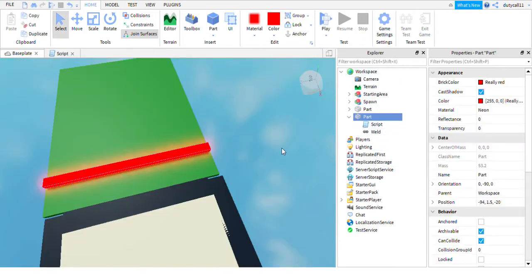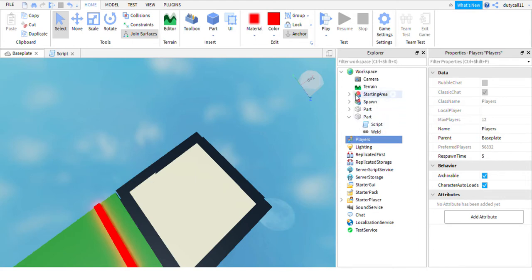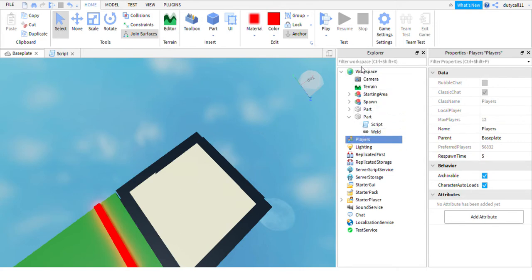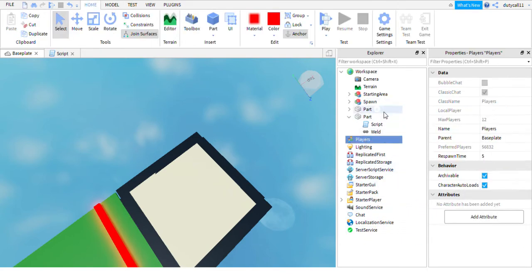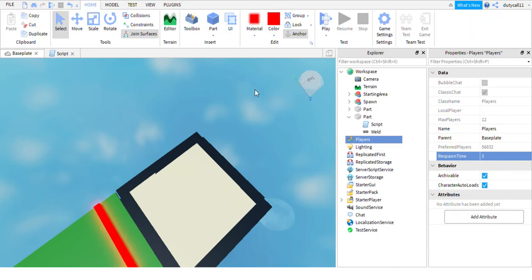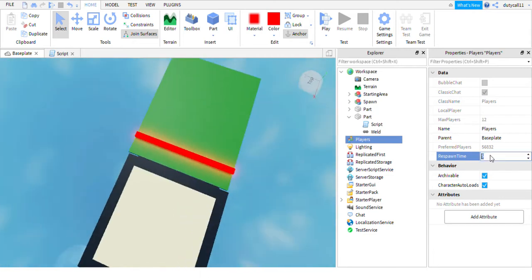So basically something I'm gonna do real quick is that you know how players get really annoyed that when they die the respawn time is really high and it takes a long time. Well, there's an easy solution for that and we don't have to put code. So what I'm gonna do is, from workspace, I'm not gonna do it in workspace, I'm gonna do it in players. So basically first these are all services. So players are the players in the game. So I'm gonna click players, and in the properties tab that I got from view, you see respawn time. So that's the time when a player dies, the seconds in between, like after how long will the player respawn again. So it's initially 5 seconds, but I'm gonna change this to 2.